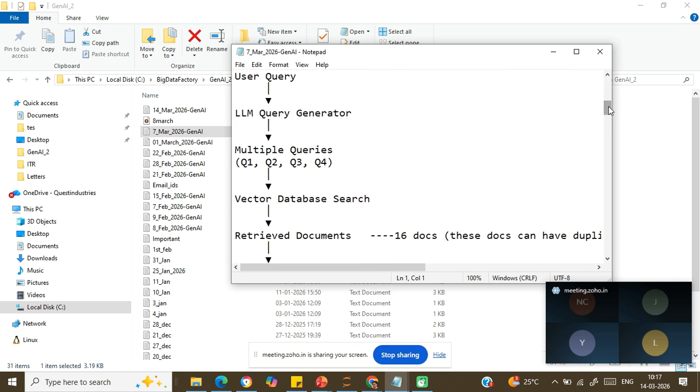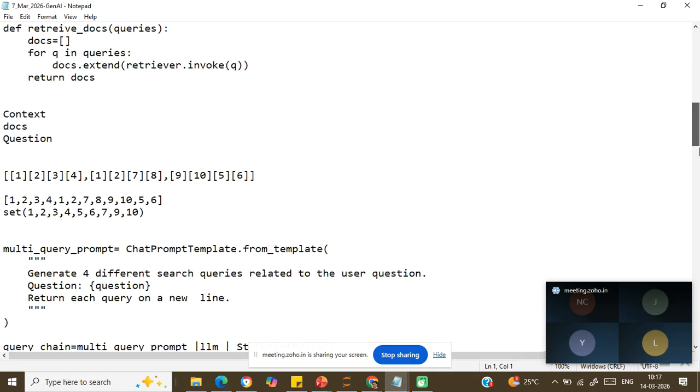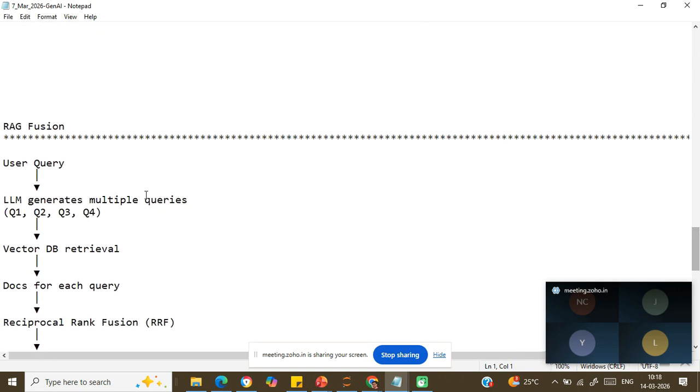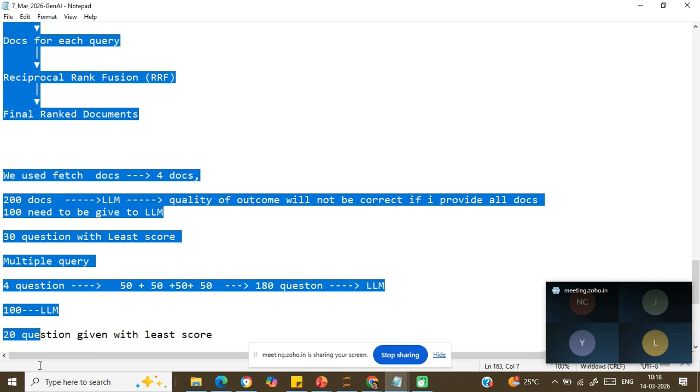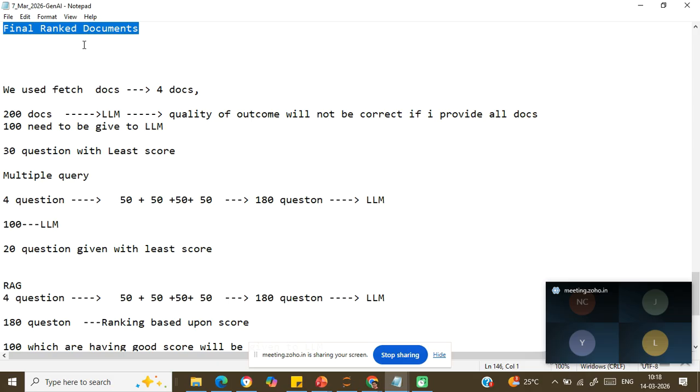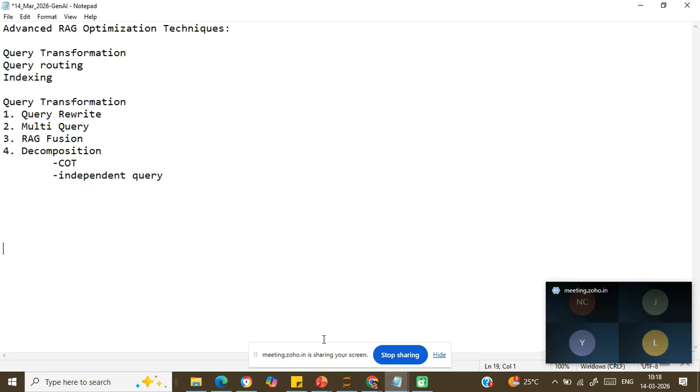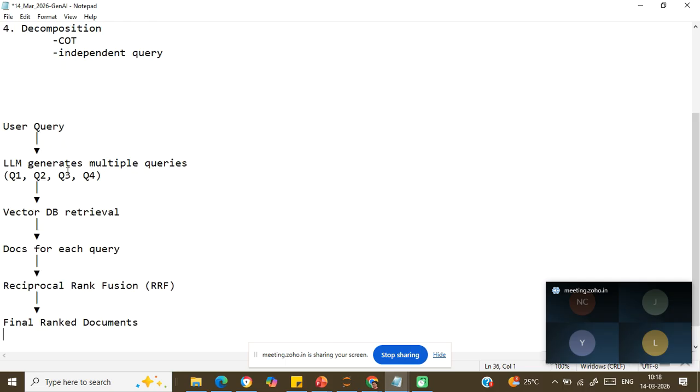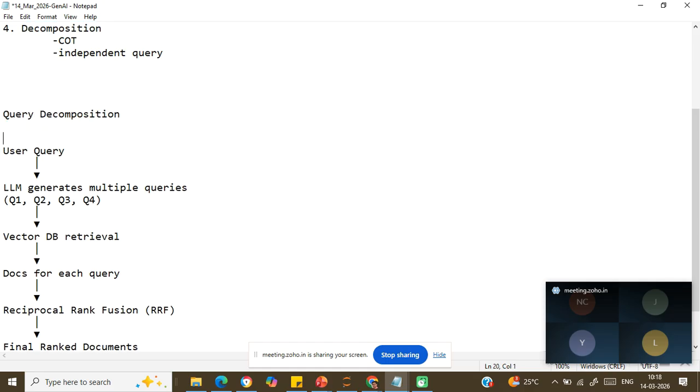Okay, this is the stuff we were having, and let me paste it over here. Query decomposition, and we are talking about chain of thoughts at this moment.